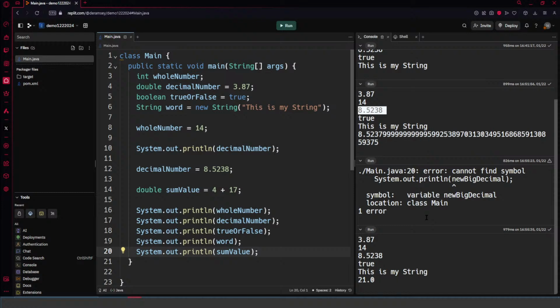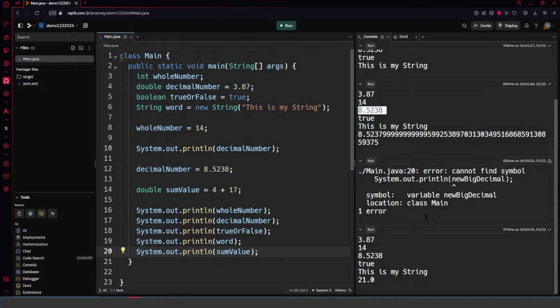So if you're doing addition, subtraction, multiplication, or division, you could always use a double as the type of the variable that's going to hold this equation, because Java is going to automatically typecast a whole number value to be held in this container.